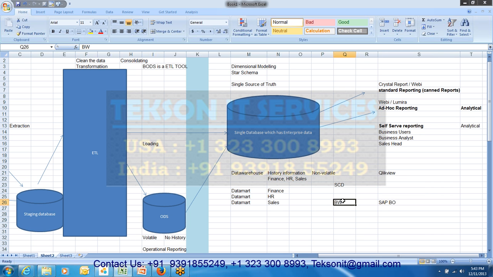If my data source is BW, then better I maintain SAP BO rather than QlikView. There are still many challenges converting QlikView to SAP BO, and we had a lot of discussions with SAP six months ago, and finally we reached an understanding that Lumira is going to be the tool.